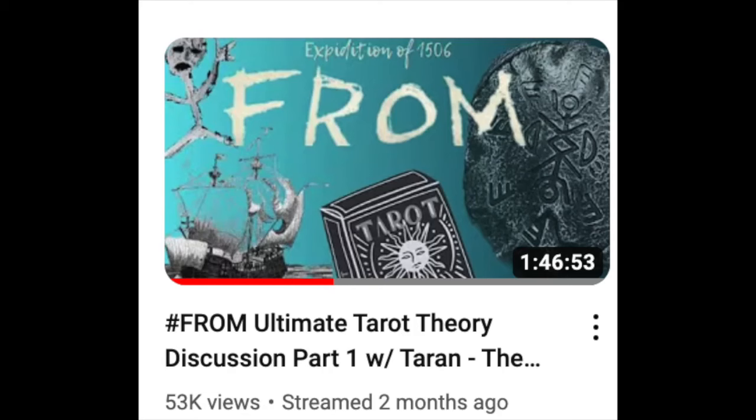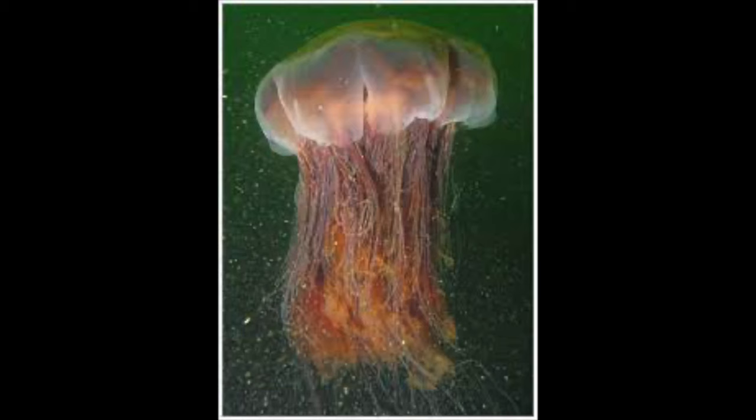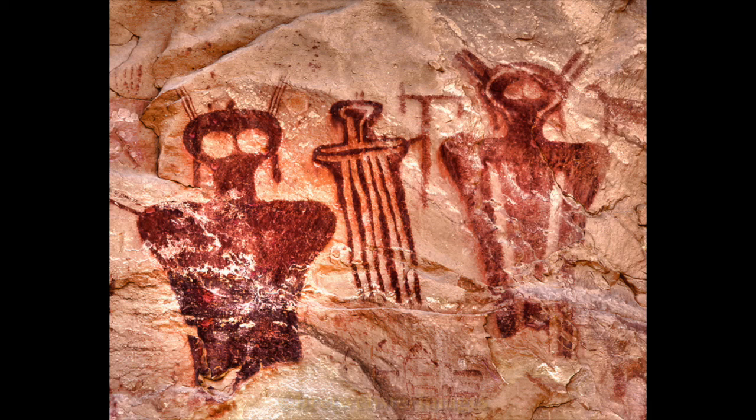On my live stream with Taron, his 1506 theory stated the Beothuk painted themselves in red ochres, thought to be the origin of the offensive term 'red Indians,' as with the red stick figures in the cave paintings. The sea monster, which the showrunners represent as a native Newfoundland lion's mane jellyfish, which are red in color. Also, on YouTube, there are some comments from Native Americans that it's an ancient star person.